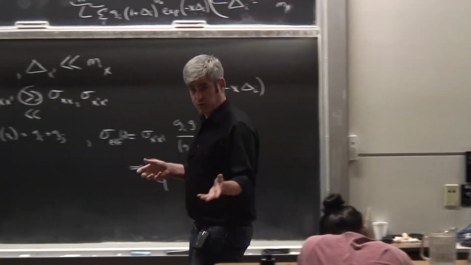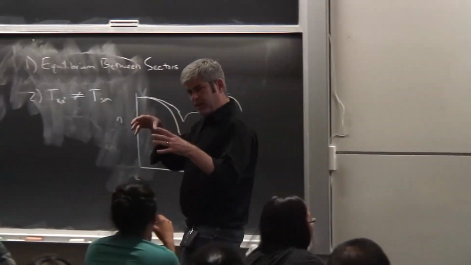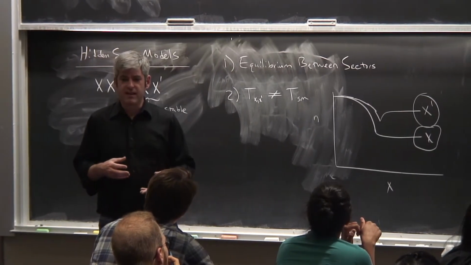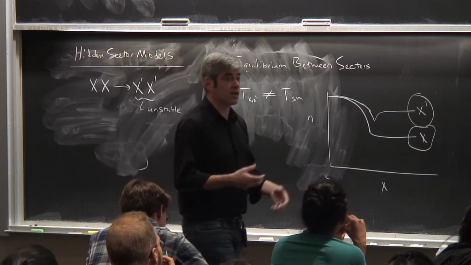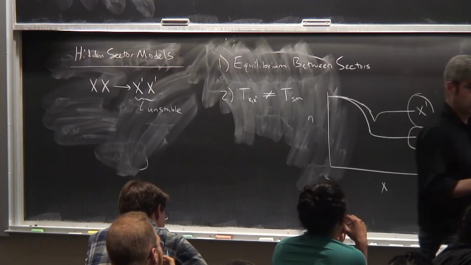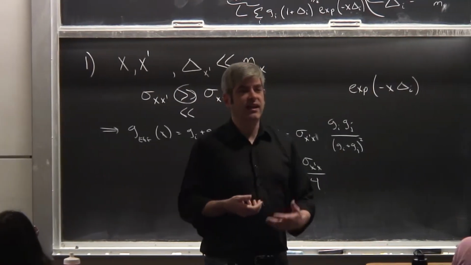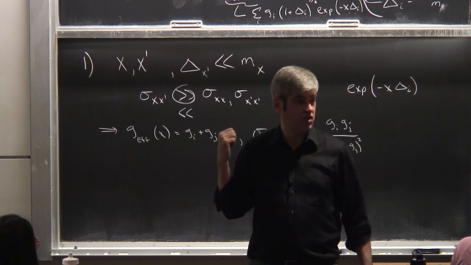But this is the good news for indirect detection. I look at a dwarf galaxy or something. If I could really look at it closely, much more than we have any ability to, you would find that it's not a smooth gas of particles, it's a smooth gas of clumps of particles. And those clumps are going to be annihilating like mad in a way that can quite significantly outperform or exceed the suppression we just talked about.